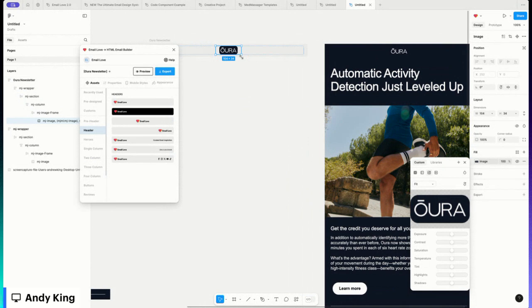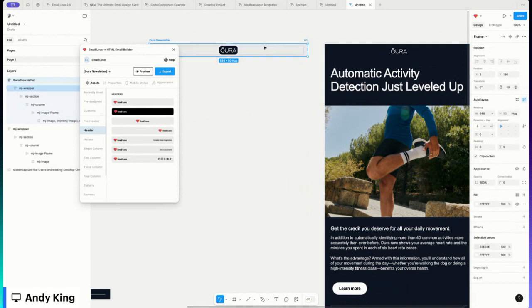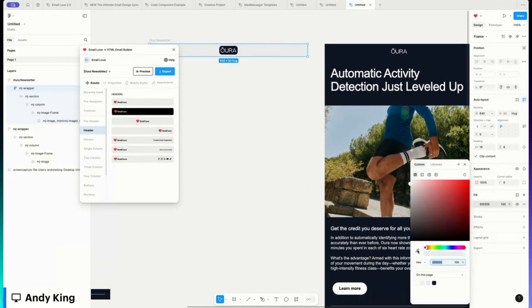They actually have quite a small logo, and obviously it's been optimized for dark mode, and we can very easily, using Figma's tools, change the background color. So I'm going to select the wrapper that contains the image, and then on the right hand side I just simply need to use the color picker to update that background.